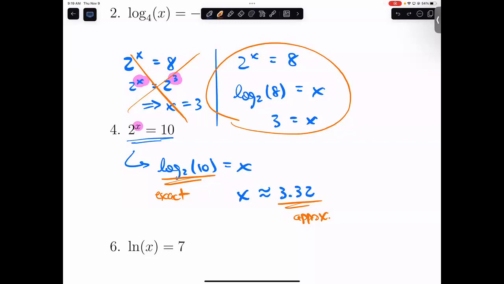If we're solving a thing just to solve it, just for the sake of working on the mechanics, then probably the exact answer is what we're going to be interested in. If we're doing it in the context of figuring out, hey, how long does it take to get this much in my bank account or whatever, then probably I'm going to go ahead and round, because 3.3 years means a lot more to me than the log base 2 of 10 years. I don't really know how to make sense of that. I do know what this is though, right? Does that make sense? Yeah, cool. And stuff will always tell you, exact or round your answer, but that's kind of when you'll see those things happen.